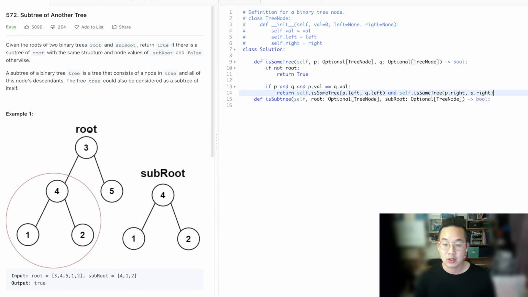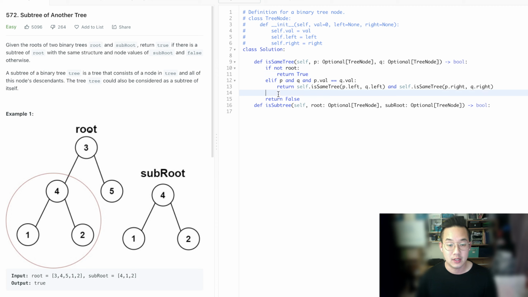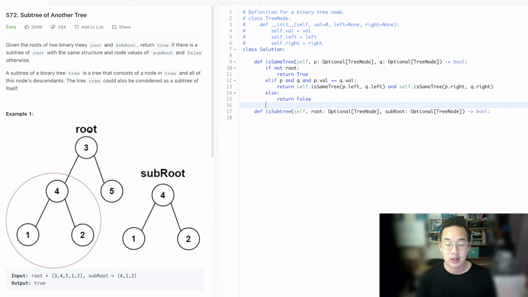We got to make sure the nodes on the left side and the right side of the tree are the same. And in any other case, we'll return false. To make this more compelling, more intentional code, we'll just use some else if and else to make sure that we all know that these are the only options possible for this function.